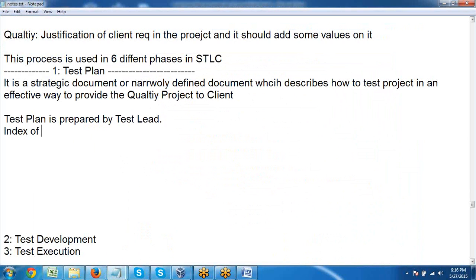Index of test plan. So what are all the points that will be provided? It is one document which is used to test the application in an effective way to provide the quality project to the client. So the points involved in a test plan: first one is objective. Or the first one, introduction, I will say.